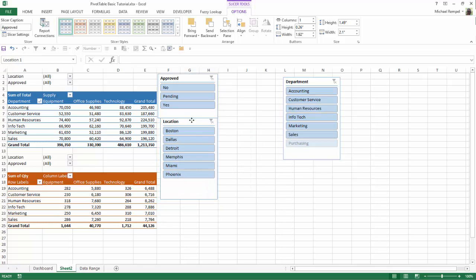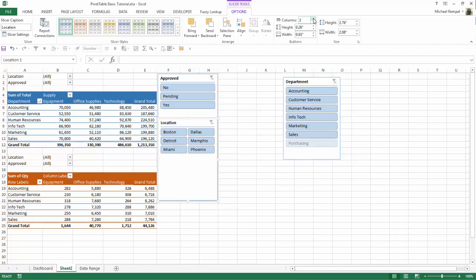Now, one of the things that you can do with your slicers is you can change the style a little bit. You can change the layout. So for example here, I want to change this from a 1 column to a 2 column to minimize the area that it monopolizes. So I can go up into the buttons area, and in the columns I can increase that to 2 columns.